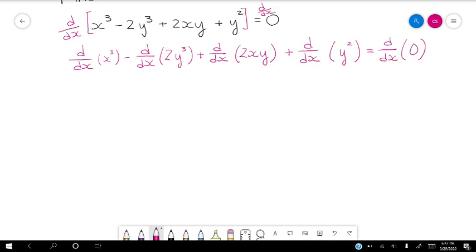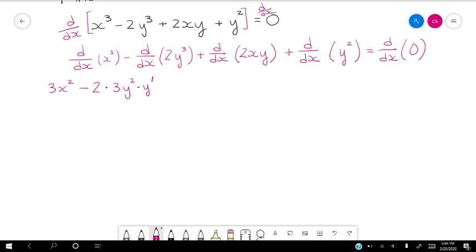So the derivative here is 3x squared. All right, we should be feeling really comfortable with that. And then minus the derivative of 2y cubed. So remember, y is a function of x. We have an outside function that is a cubic function, and then our inside function is y. We have our constant, which we can deal with at the end. We're looking at 3y squared, that's the derivative of the outside function, times the derivative of the inside function. And if you don't mind, I like to just write y prime, but you can definitely write dy dx.